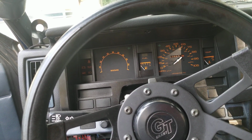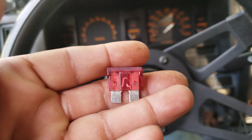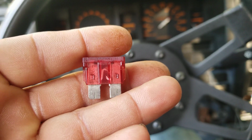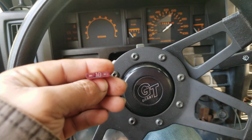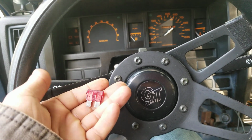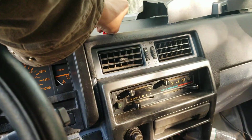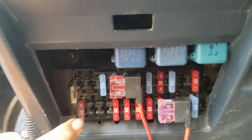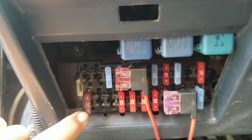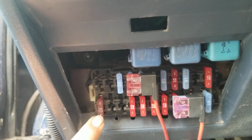And in my case, it was a very simple fix. It ended up being, hopefully you can see that big break on the fuse. That's what was causing the issue. I don't know if you can tell from your perspective, it's actually the original fuse that was on the truck. I ended up changing all of them, except for this one. The kit that I bought only had so many, so this is the only original one, and you can see the difference between the new ones and that last old one.